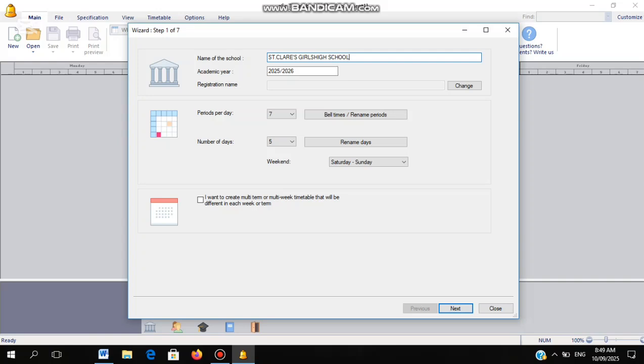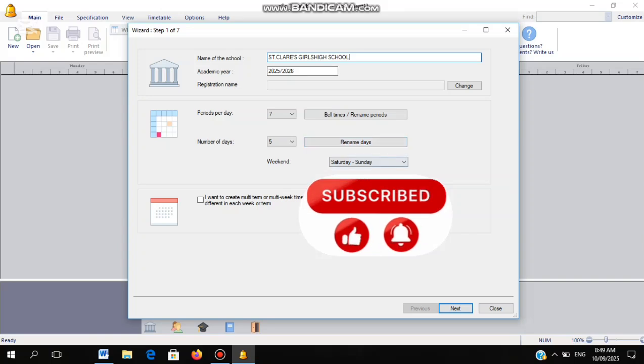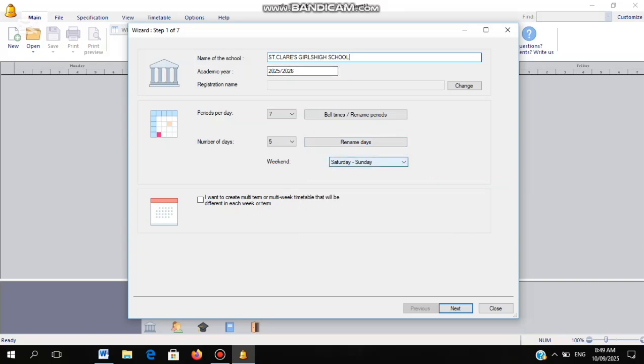For the registration number, now this software has a paid version. We are using the free version. The paid version is quite expensive, so I will not advise you to go into that now, except for a private school that has the money. It is very good, you can do that. For the free version we are using, there will be some kind of restriction on how far we can go, but I can assure you it's still very good. You can still use it in a very good way.